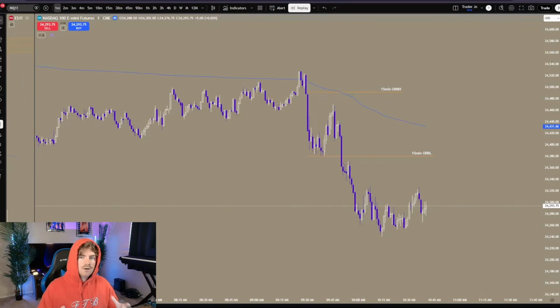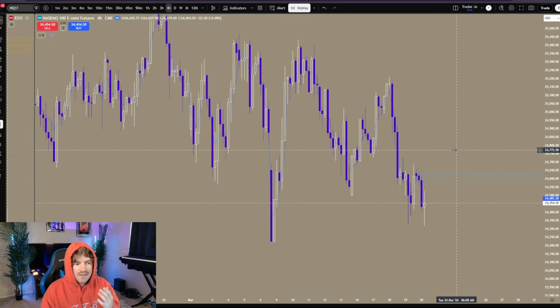So let's do it. All right, guys, so I have NQ1 pulled up on my charts with a 15-minute opening range breakout. Now, in this example, there are multiple ways to trade the ORB where you could have won a trade, but I want to teach you different ways so that you don't just have one simple way to trade the ORB. You have a variety of ways to get involved using this strategy, but also to maybe increase your win rate and stay out of some bad trades.